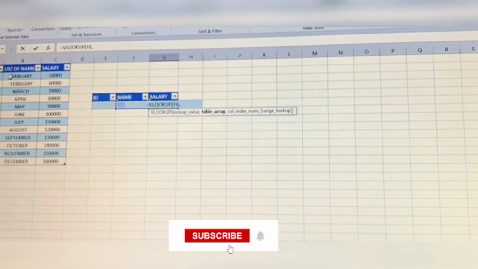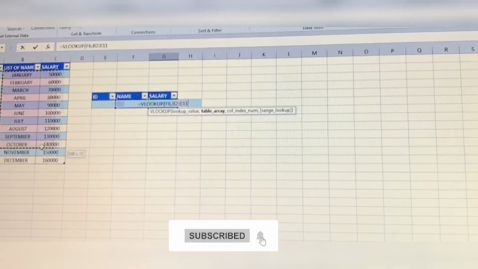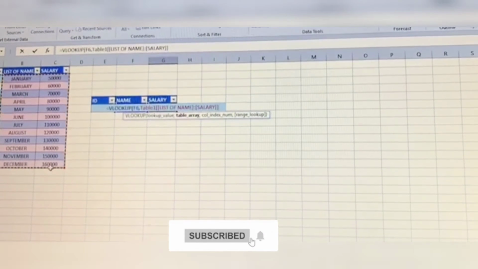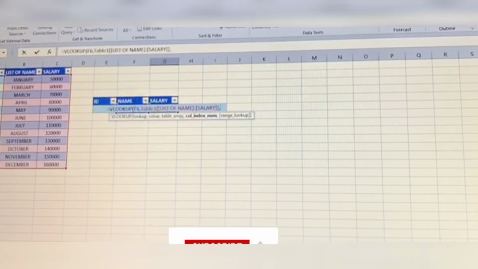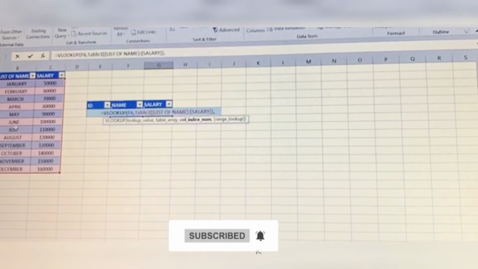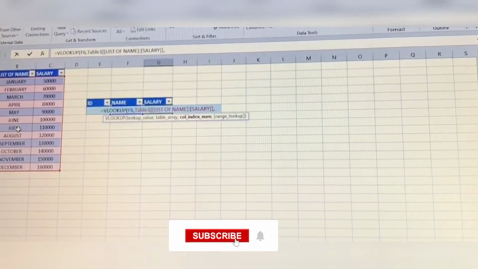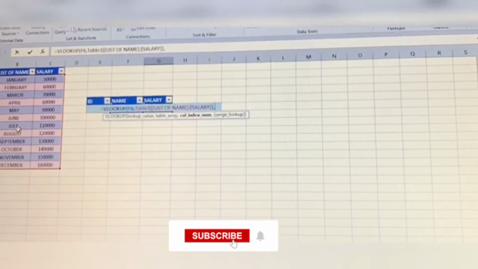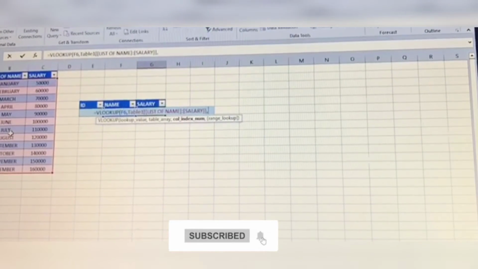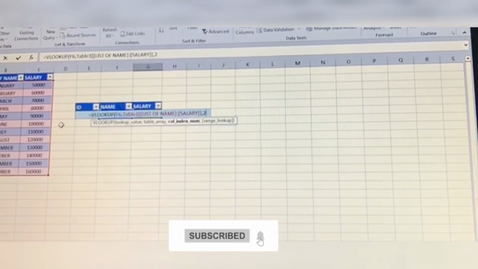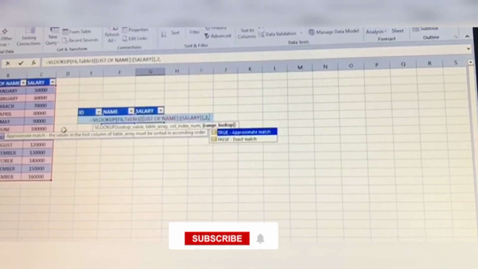After the comma we will select here the table array. So here is the table array, we will select this, and after selecting we will press the comma, and after this comma we will add the number which we are looking for. I am looking for the second column, that is the salary column.